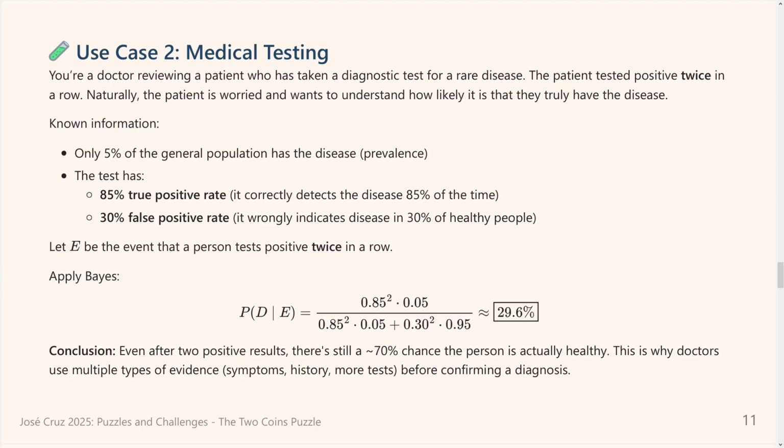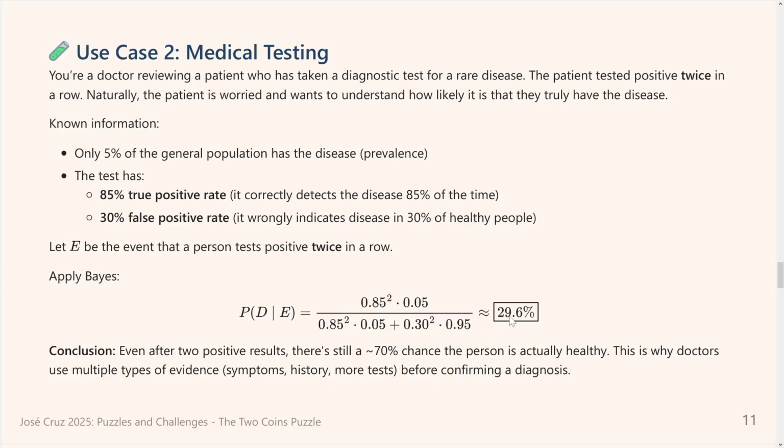It's like having coins that are not fair: when you throw one, it has 95% of landing one way and the other 0.05. It's the same concept as the coin, but now with different values. That's why you see here 0.05 and here 0.95. If you check the formula applying the coins, you will see it's the same formula, but here you use different values. And of course, this is squared because I did the test twice in a row. I went to 2 doctors, which is why it's always a good idea to have a second opinion. Both doctors say it was positive. It's really strong, but let me do the calculation.